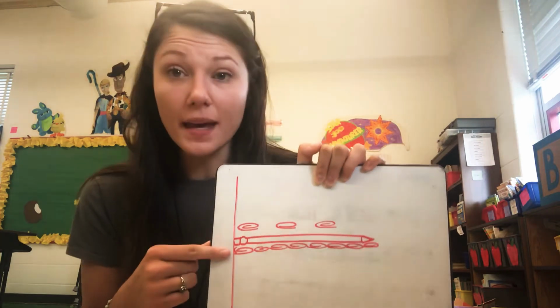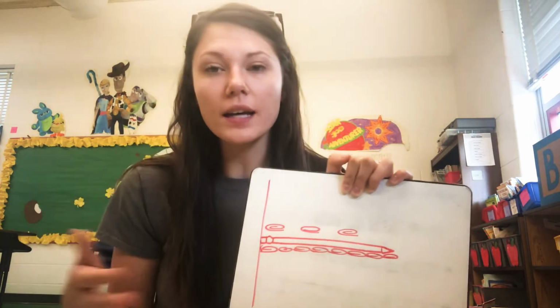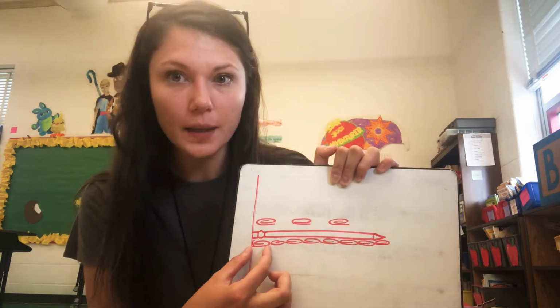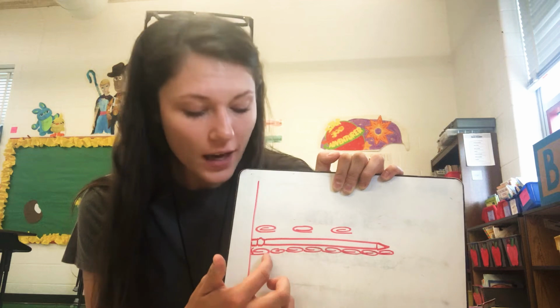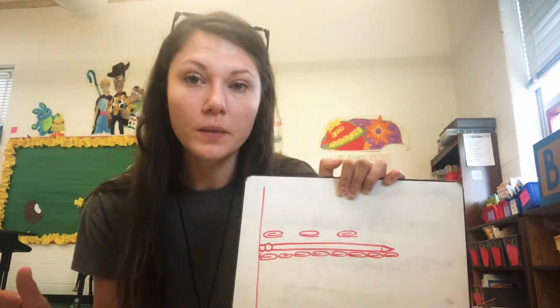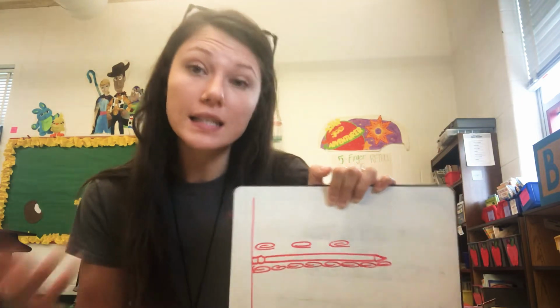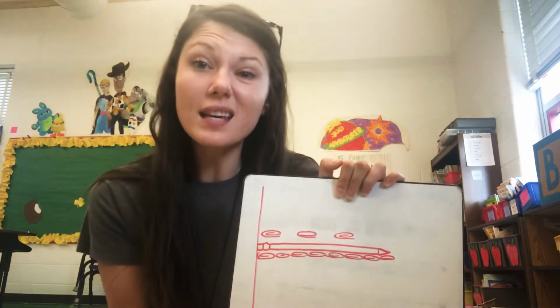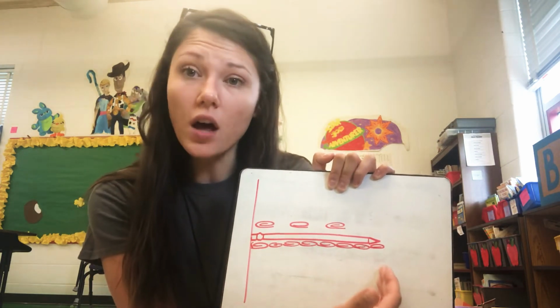If you said Ben, you're correct. So what Ben did that Allie did not was stack all of his paper clips right beside each other. So for each end, the other paper clip is touching. There are no spaces in between. That gives us a more accurate measurement for non-standard units. So we can think about how many paper clips this pencil is long.